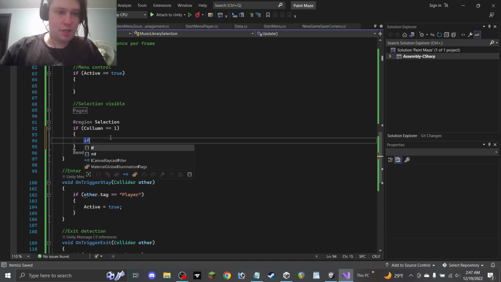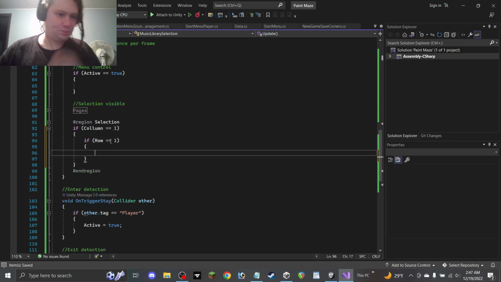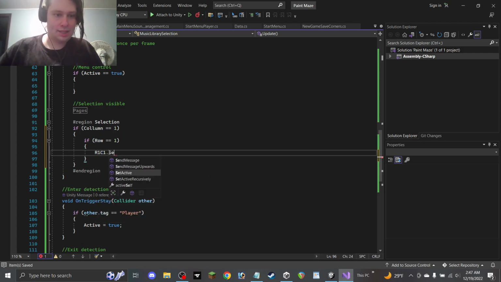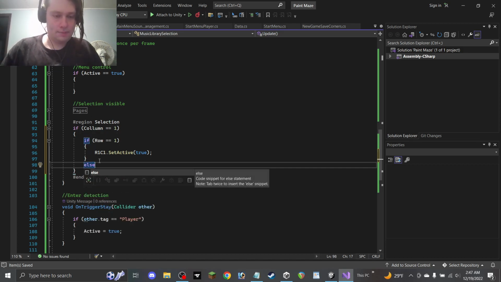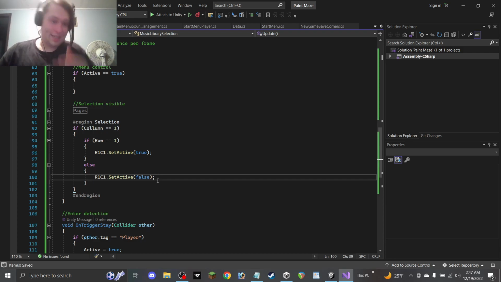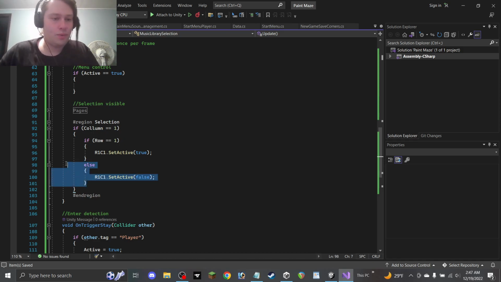Okay, so here's where we need a bunch of these. So if row is equal to 1, then r1c1.setActive true. Else this, but false. This is where things are going to get tedious, because now we have to check to see if column is equal to 1 and if the rows are equal to the row that they need to be. So currently, this is the thing that's going to show.